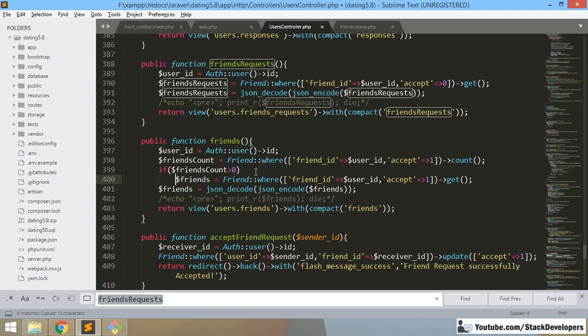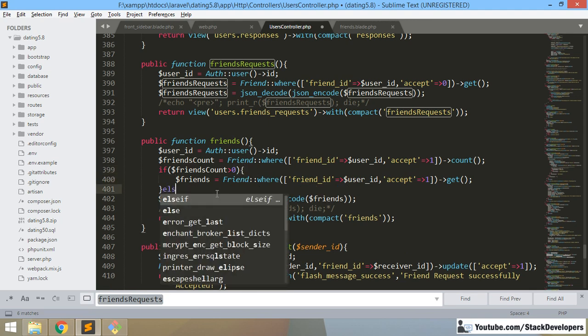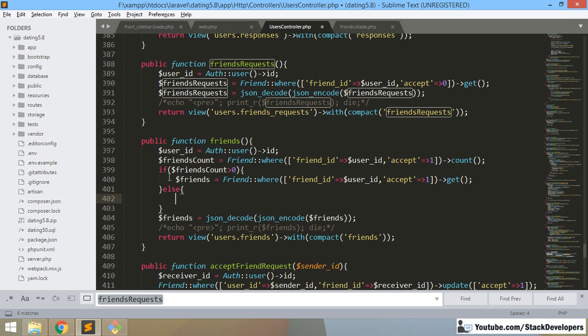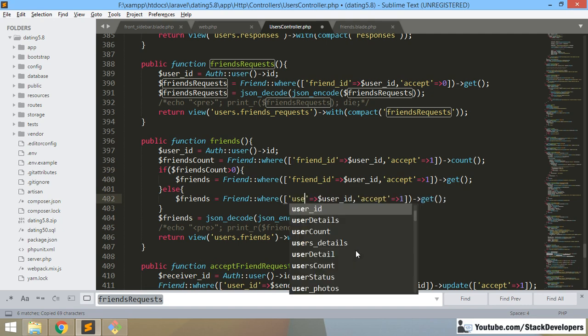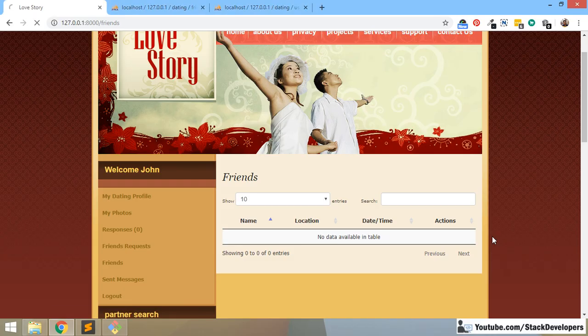If in case this query is not correct, then we need to add this one here, and here we need to check with the user ID, not with the friend ID, this time. Then we will check that it must come now.